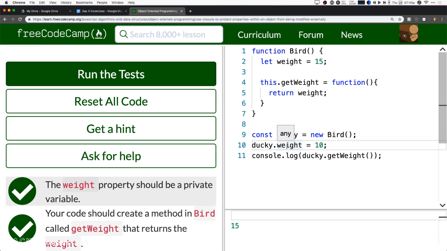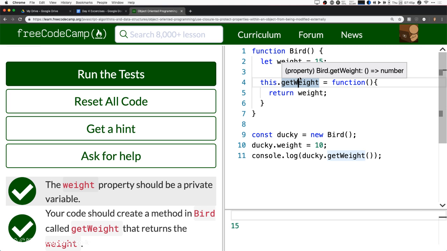But they may have a good reason for accessing it. So we will create a public function for them called a getter method, getWeight in this instance, that's going to return the weight, but we don't want to let them change it. And so that's how you would accomplish something like that. Instead of this.weight, which would make it public and what they call mutable, which means changeable, we made it a private variable and then wrote a function that was public to let them access that information.